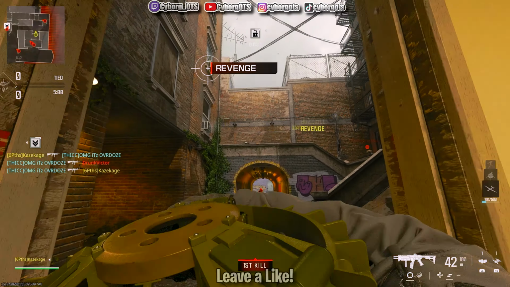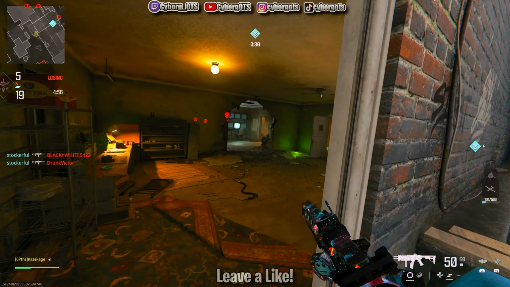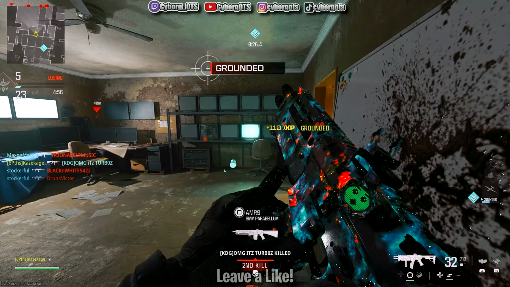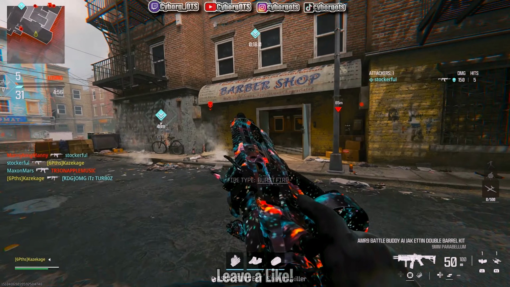Oh, my God. Wow, my aim sucks. On the Apex subreddit, they were saying linear is harder to use, but it's higher skill ceiling. Is that true?